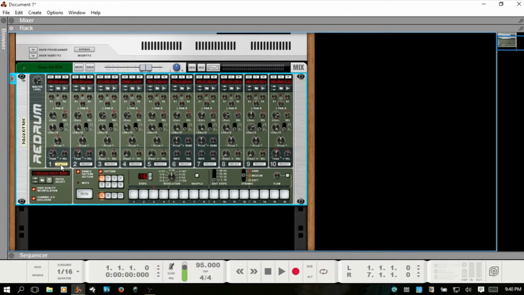And so let's go ahead and start programming a drum pattern in here. We've got number 1 selected. So I'll choose 1, 7, and 11. And we just played this back and we didn't have any audio. So now let's hit run and see what we've got.